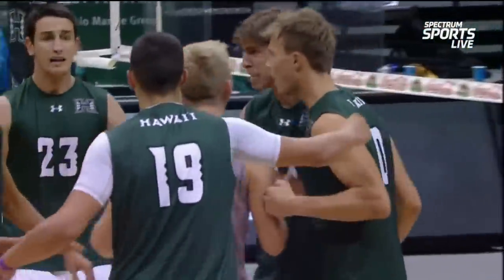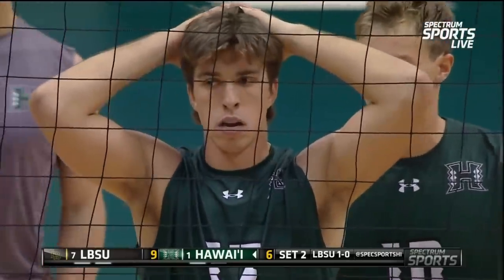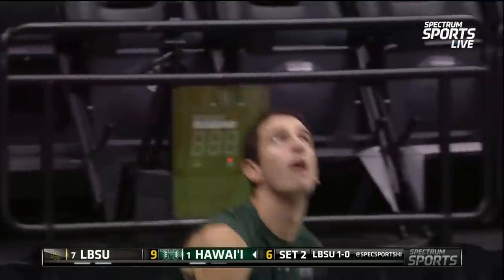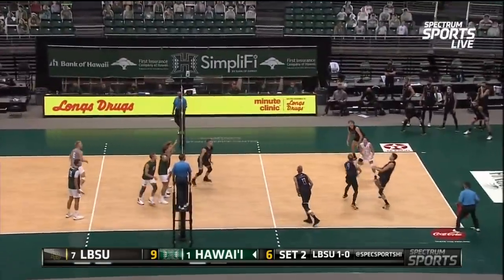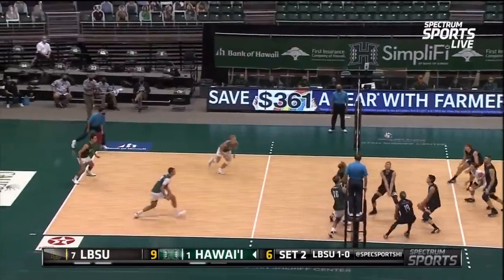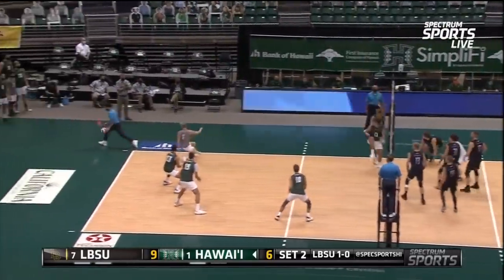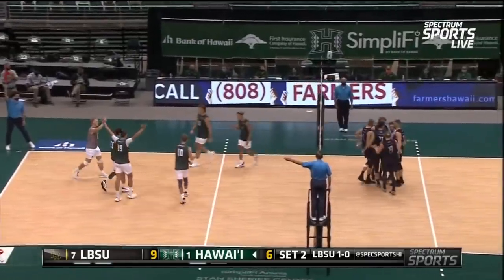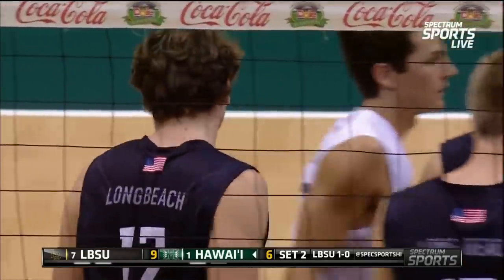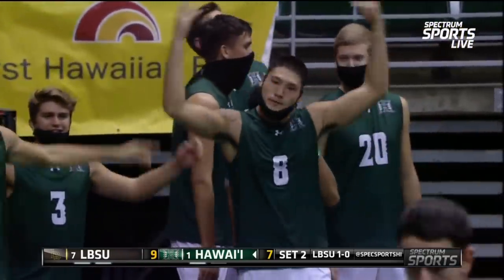Well, it's going to make for a very interesting Big West Conference tournament a few weeks from now, right? Because all of the Big West teams are going to be back here again, and there is a strong possibility that these two teams link up again. And that one goes long off of the palm of Godbold, and a point for Hawaii. Godbold hit that ball like thunder. You could hear the attack. Way creeping back in here.